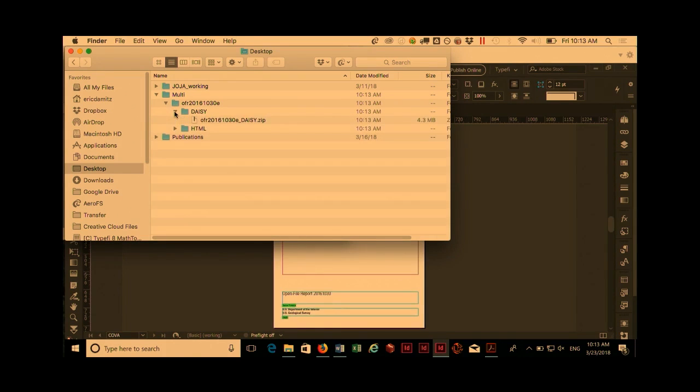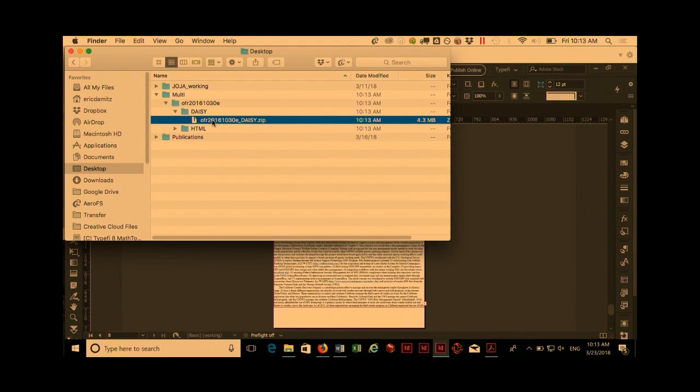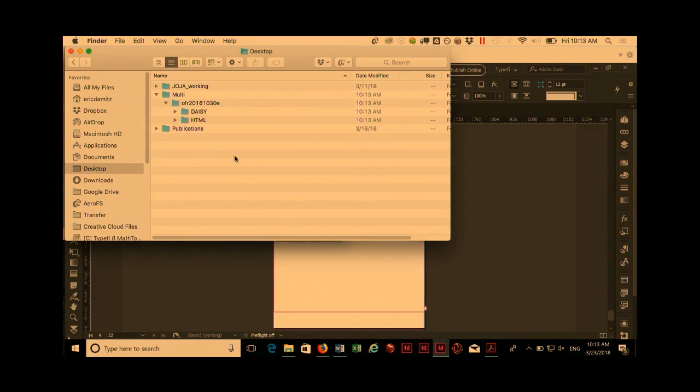There's the DAISY file that just appeared. So this is for a screen reader. So all of that transform's been done and it's packaged it into the DAISY zip file for me. You can kind of see in the background it's creating the InDesign-based EPUB.